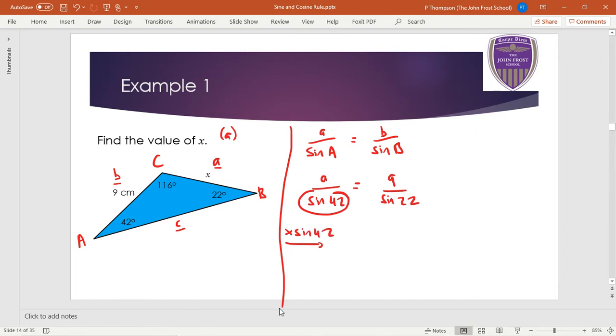So on the calculator, okay, you can do this. You can just do 9 over sine 22. You'll need to put brackets in here on the calculator, times sine 42. And it'll do the answer for you. So you put in the calculator, 9 over sine 22, get rid of the fraction, times sine 42, gives me 16.08 centimeters to 2 dp. All right, and that's the general procedure. Pick your pace, and then you can rock it.